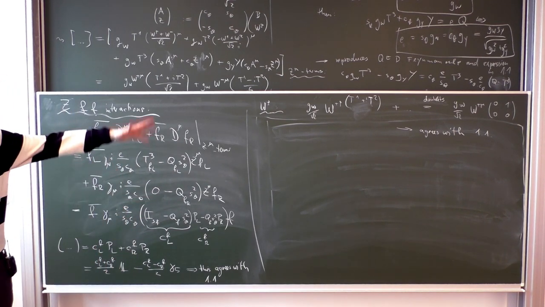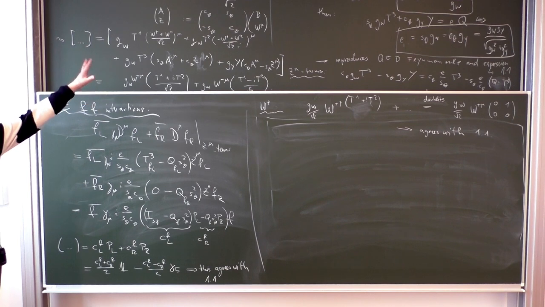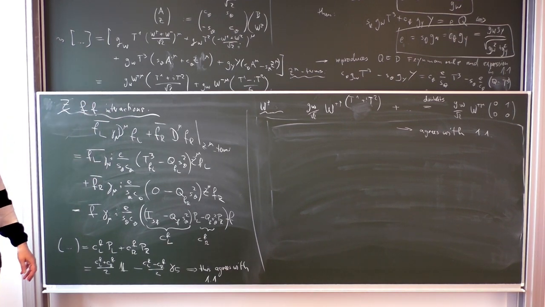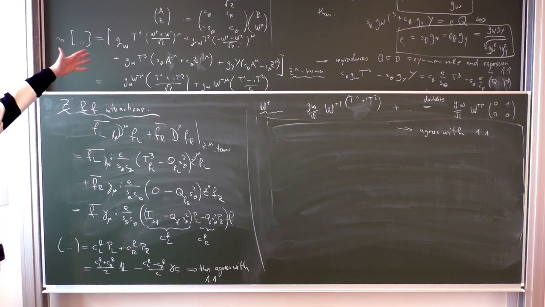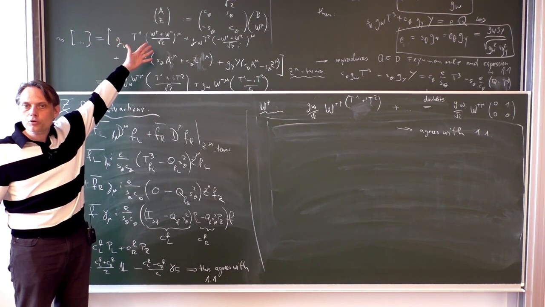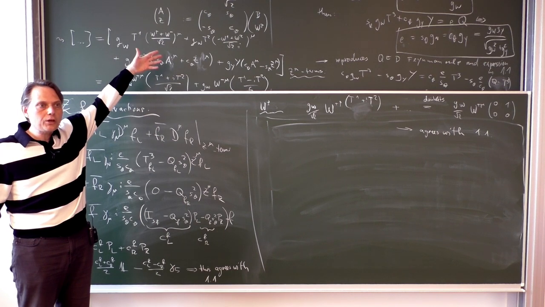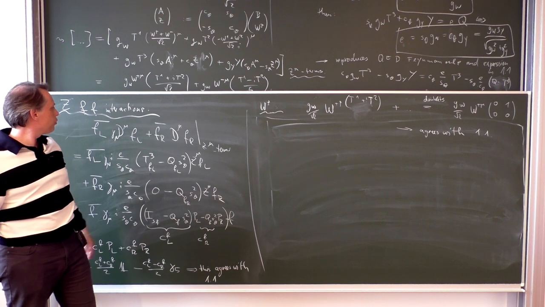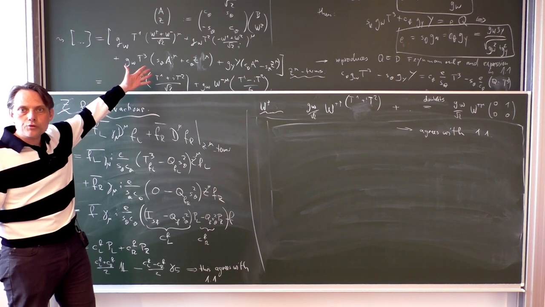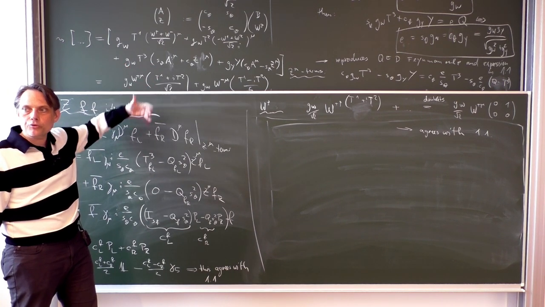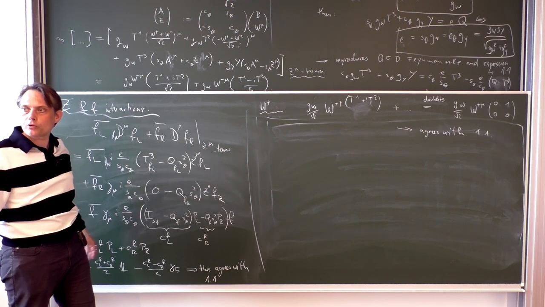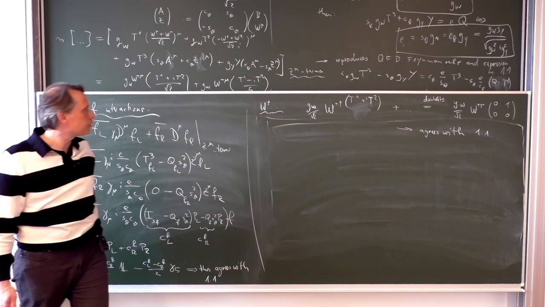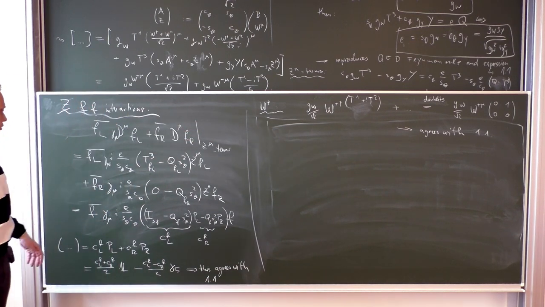And as a byproduct, you have also seen how you can manipulate such covariant derivatives and how you can go from one field basis to a new field basis by doing such linear combinations, and how you obtain interactions for a new basis in fields by simply plugging in the relationships into the Lagrangian and expressing the Lagrangian in terms of the new set of fields. That is what we have done. And then you can read off the interactions and Feynman rules in the usual way.